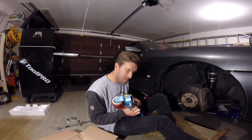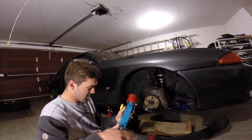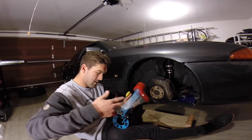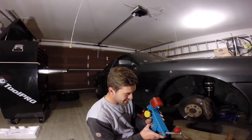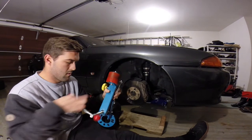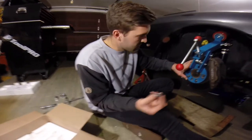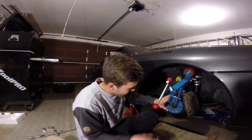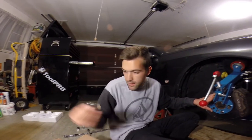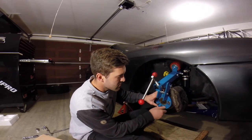Got a stance roller. So basically once your car is in the air on some jack stands and your wheels are off, you just want to start adjusting the guard roller to fit under your guard. So once it's on the hub, you get these little washers that come with the guard roller, you chuck them on, and then you pretty much just use your wheel nuts to tighten it on to the hub securely.